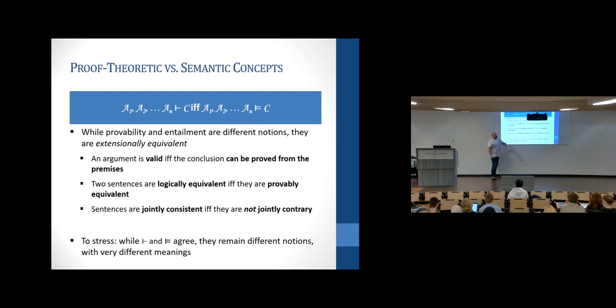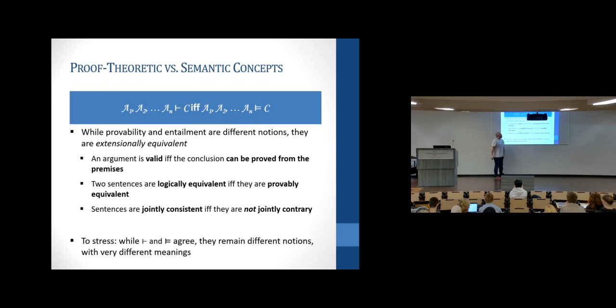Similarly, if two sentences are logically equivalent, that's going to be because they're provably equivalent. And if they're not logically equivalent, what can we do? If two FOL sentences are not logically equivalent, what must we be able to do? Again, we did it on the midterm. We can give one interpretation that makes one of them true and one of them false. Yeah, we did this, right?